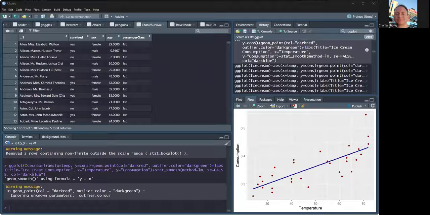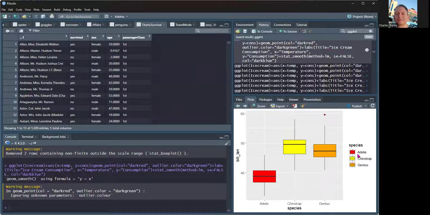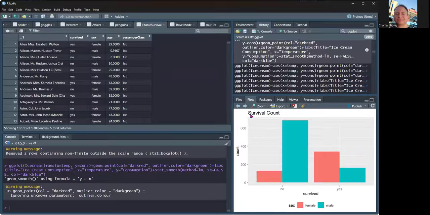And then as we can see, we can ggplot these. This is the species. That's a box plot. And this is a cool survival count. So you look at this. And again, this could be, say, promoted or not promoted, etc. But this is the amount. I like this type of graph because you've got male, the legend, and this is the amount of men that didn't survive. This is survived. So even though there's more men, obviously, on the Titanic, you see they are more likely to die. So chivalry will never die. So this is the amount of women that would die. This is the amount of women that would survive. So it's statistically significant here.